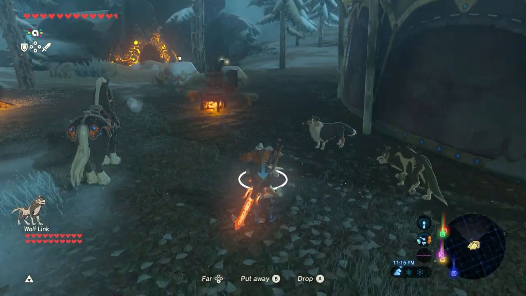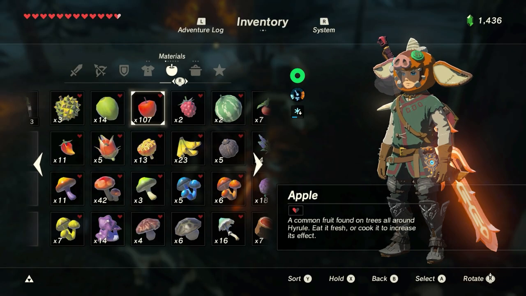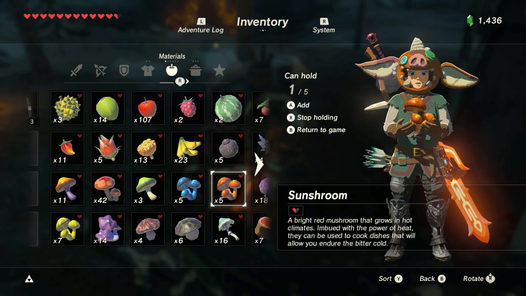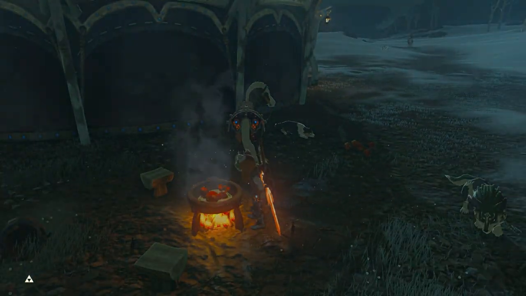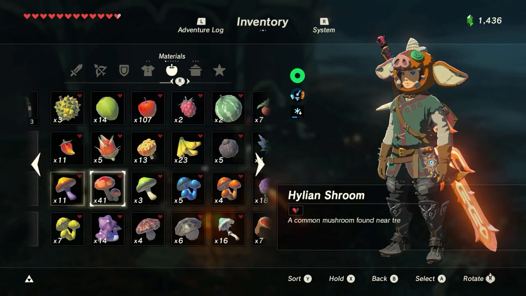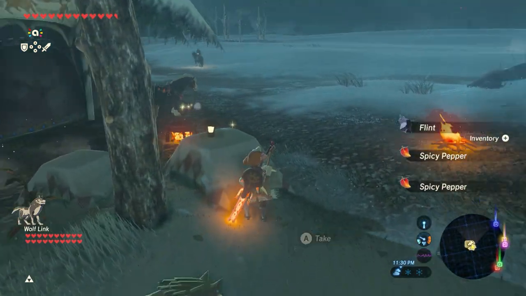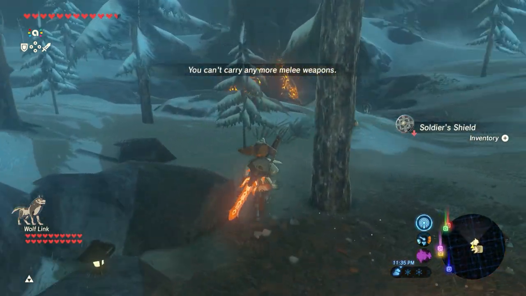Last time I gave dog some apples, I got 300 rupees out of it. No, Cookie, they're not for you. Actually, do I have chill? Yeah, stay cool. No, I want sunshroom. Stay, endure the bitter cold, yeah. Let's cook some of these. I think I might need these guys to get to the Rito Village. Then again, I do have a lot of flame weapons, so I guess I don't really. I'm guessing these are some peppers. Yep, to keep warm. If you got flame weapons, it's actually not really needed. Ooh, the shield I will take. I don't have room for that.